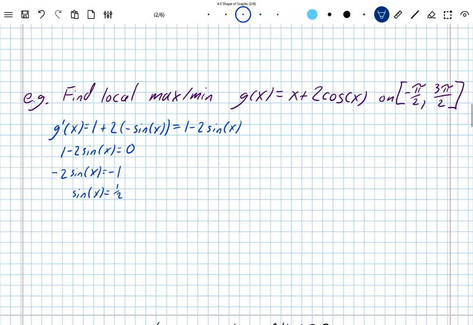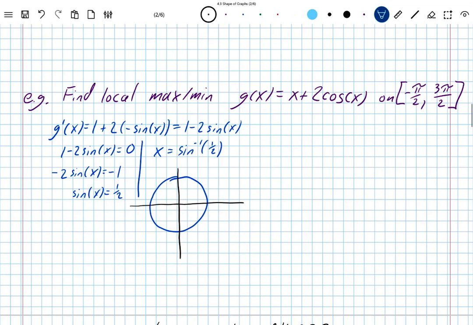Very nice. There's two things we could do from here at this point. We could either apply an inverse sine. That's how you get that x out of sine of x. And then you have to make sure that inverse sine is going to give you one value, but you have to make sure you get all of the values in that interval. Or we could maybe remember our unit circle, also a good option, and say, all right, when is sine of x equal to a half?